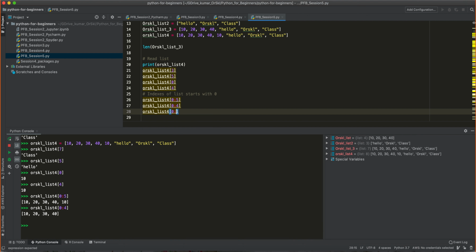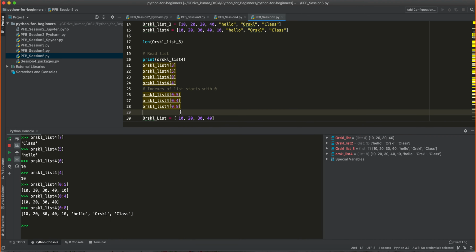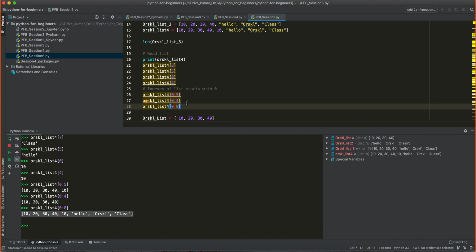Okay, so if I have to get, for example, you guys can have your answer on your own, if I have to get from the first element until the 7th element, what should I write here? I should write 8. Okay, so from 0, 0, 1, 2, 3, 4, 5, 6, 7. Until then, you get the output here. So in case you want to get a range of numbers, you have to specify the syntax like this with colon as a differentiator.